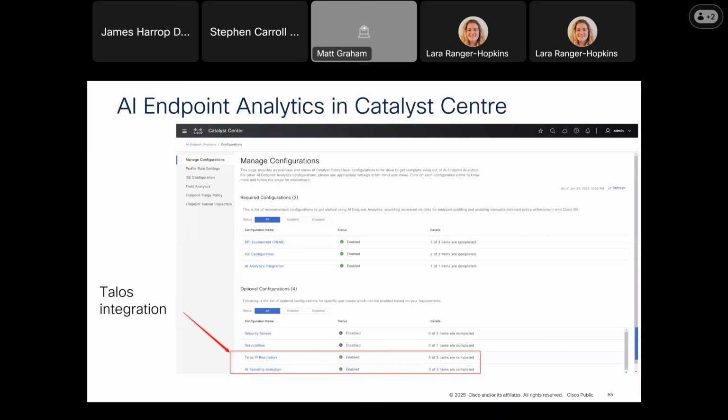The power of that is the AI spoofing detection, or MAC spoofing. If a device changes from being a printer to a Raspberry Pi, as an example, that's my particular favorite, that's one thing it'll flag. Yeah. The other thing then will say, well, let's try to contact a malware site.